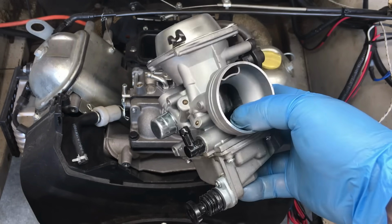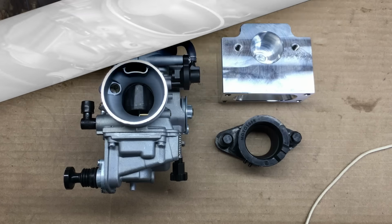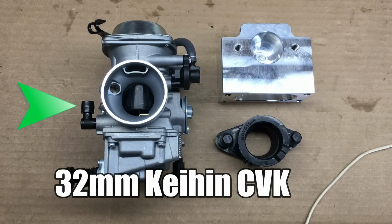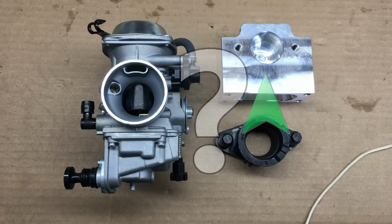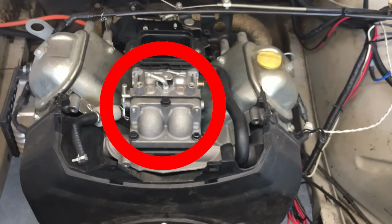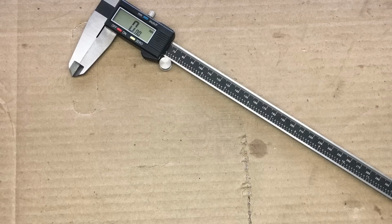hurts performance. Now if you watched the previous episode, then you're probably aware that we plan on using a 32mm Keihin CVK carburetor plus a billet intake manifold from Performance 670. Now this combination of parts was never meant to be joined together, so it's going to take a bit of clever ingenuity to make this work. But before we get started, let's take a closer look at the carburetor we're replacing.